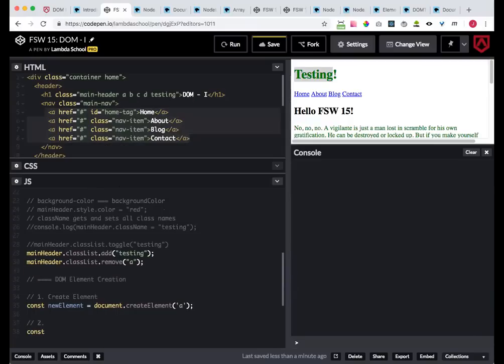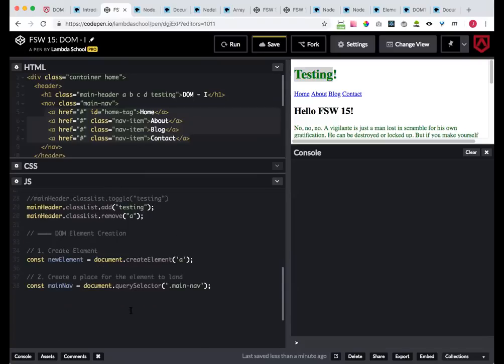So const mainNav, assign the value of document.querySelector, because I only want one. And because it's query selector, I've got to put the dot in there of main-nav. So create a place for the element to land, because we've got to be able to put this element somewhere, right?